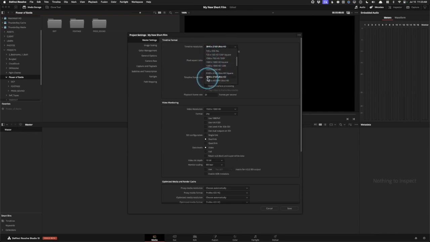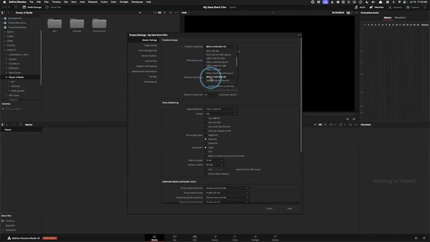So if I'm going to export in Ultra HD, I could choose 1920 by 1080, which is exactly 1/4 of the number of pixels. Work in there because there will be less resolution that Resolve is working in. And then before I export, I go back to 3840 by 2160. That may affect the quality of some things as you work, but then you will reference the original media once you render.